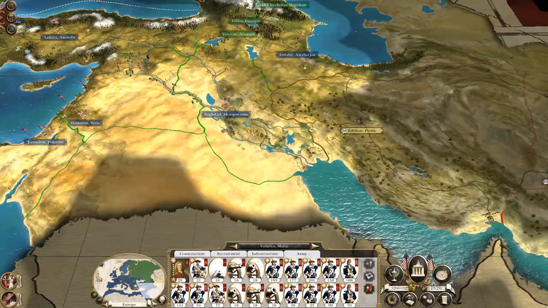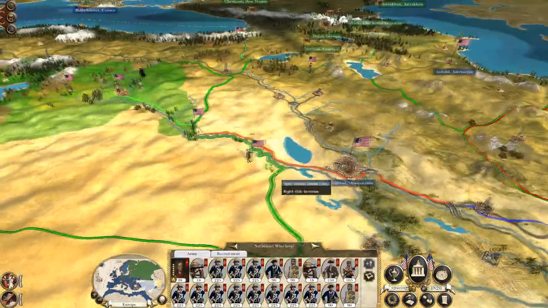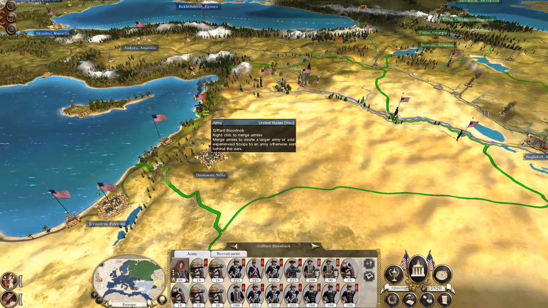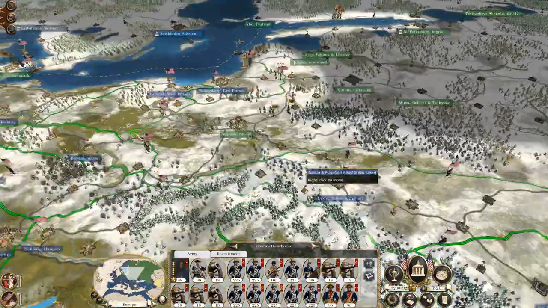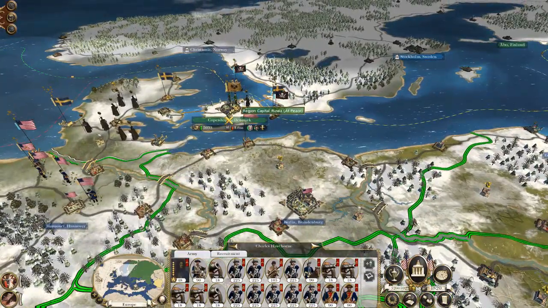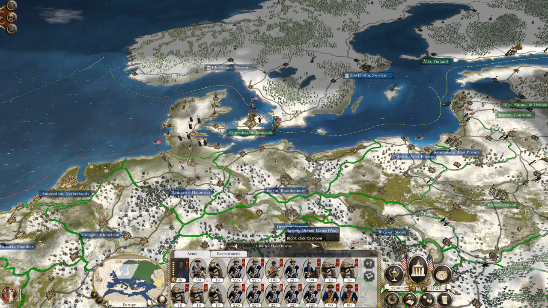I'm not at war. I am at war with Persia. But I have armies on the way. Yes, sir. If you're on the way, as are you, or you will be, as will you. Okay, cool. Knights and John have been destroyed.